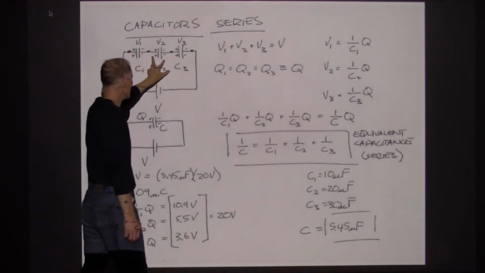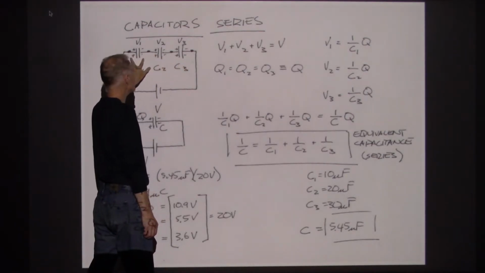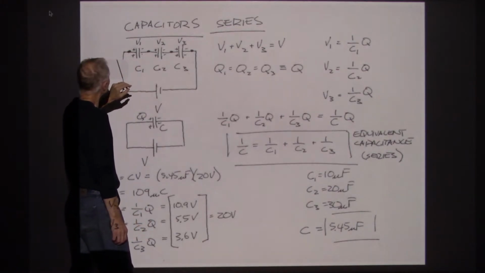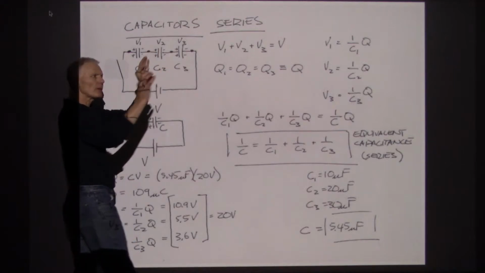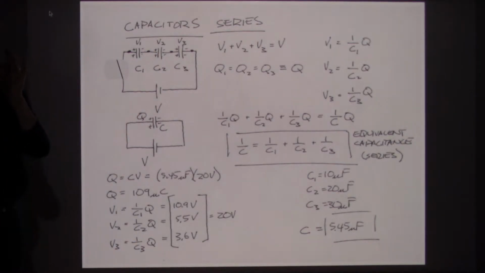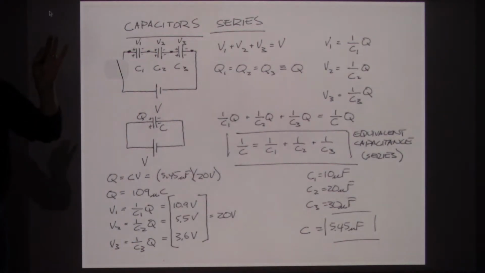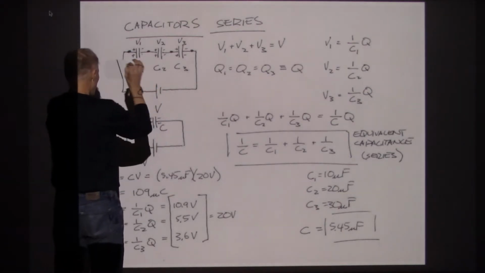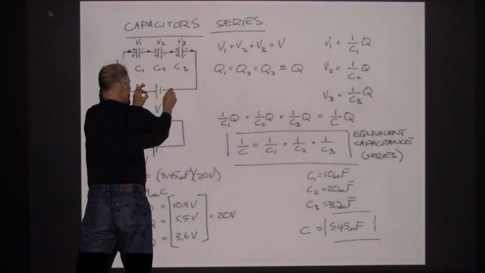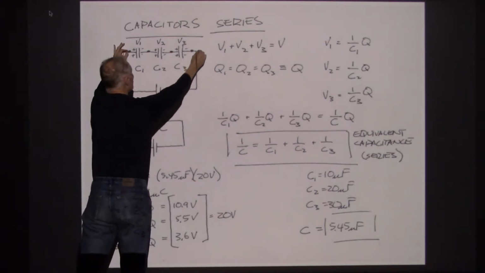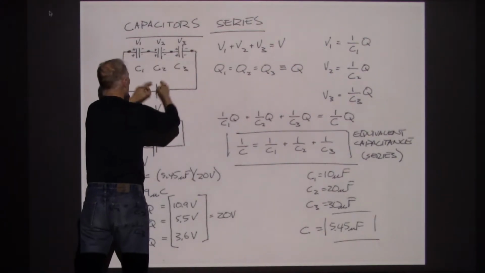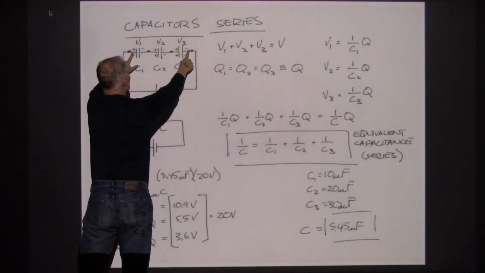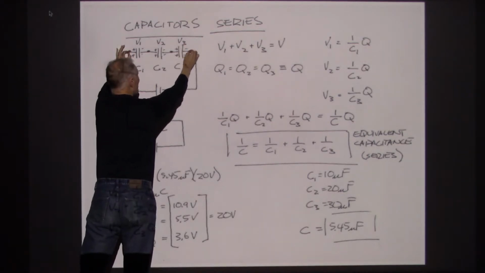Because we've got the same amount of current going through each one at each instant. Now what about voltages? If I get my voltmeter out, I've got my 2 wires on my voltmeter because voltages are measured between 2 different locations. If I put my voltmeter across the battery, it's going to read the voltage being provided by the battery. So the voltage from the battery is brought to this location by the wires.